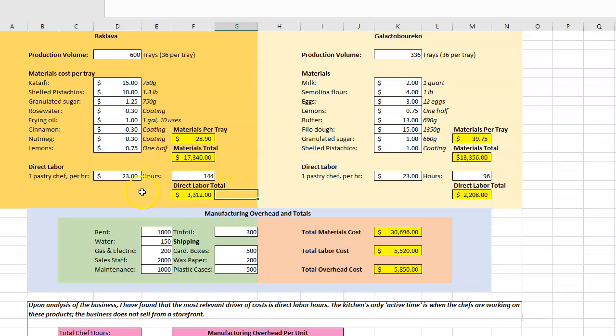So one thing you might want to do here is, you notice here how you talked about the cost per tray? It would be really nice to say, okay, it's $23 an hour, and to have somewhere where we can put in how much time it takes a pastry chef to make one tray, right? So if we say, oh, okay, we're going to pay our pastry chef $23 an hour. It takes them an hour to make a tray. So each tray costs $23, something like that, right?